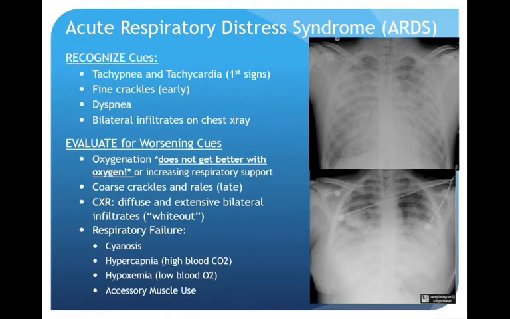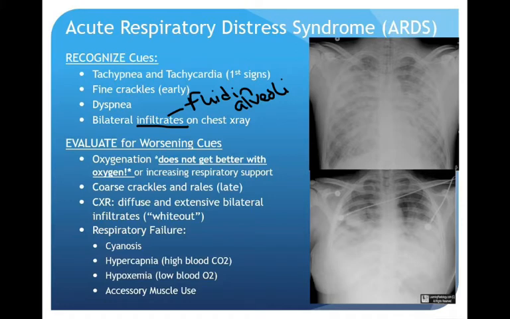And you're going to be listening for those crackles. If they get a chest x-ray, they will have bilateral infiltrates, meaning fluid in alveolar tissue. So you will have bilateral infiltrates, whereas if you have a left lower lobe pneumonia, you should only have infiltrates on that side. When you see the word infiltrates, that means fluid in alveoli. Infiltrate means it's infiltrating a space where it shouldn't be. So you have fluid in your alveoli on both sides of your lungs, no matter where your infection is. You might not even have a lung infection. You might have a bloodstream infection, but now you've got fluid bilaterally in your alveoli. That is a sign that you might be getting some acute respiratory distress syndrome early.